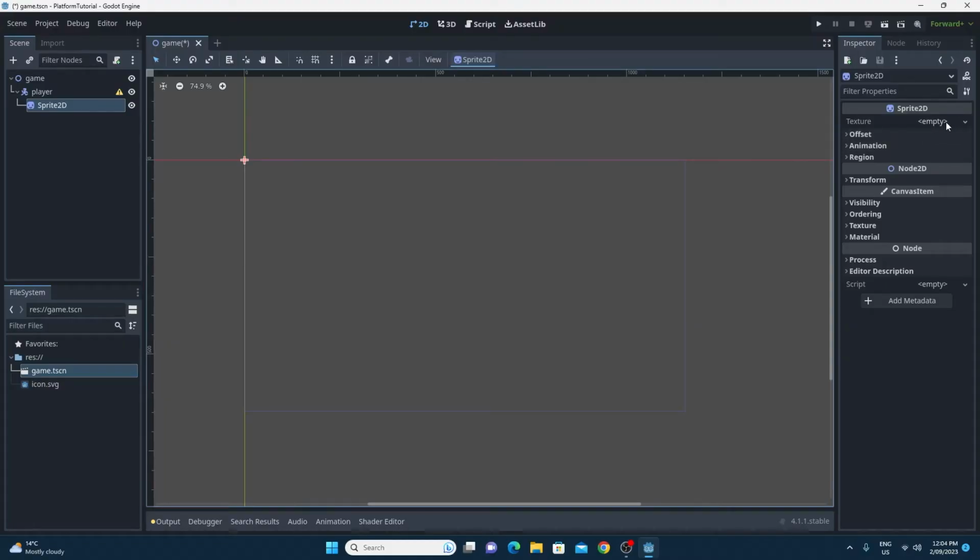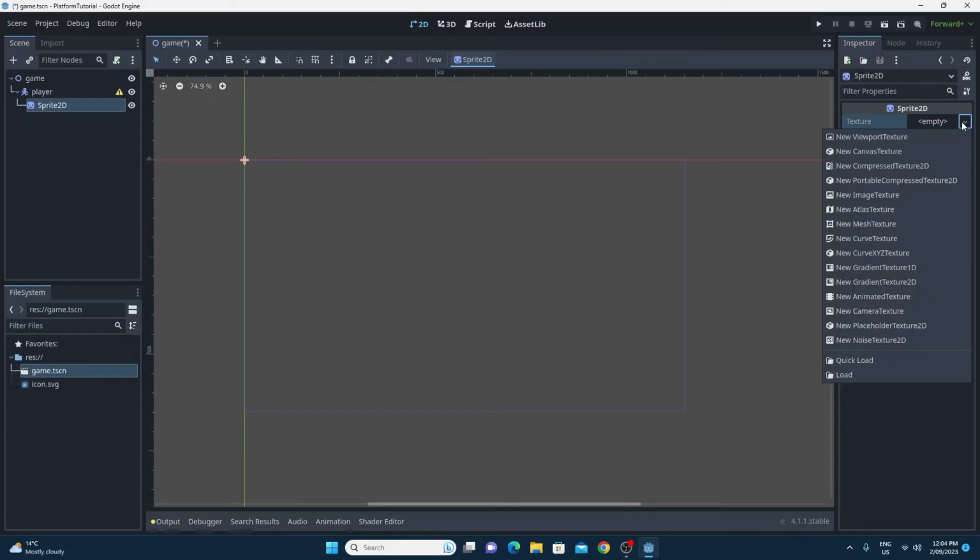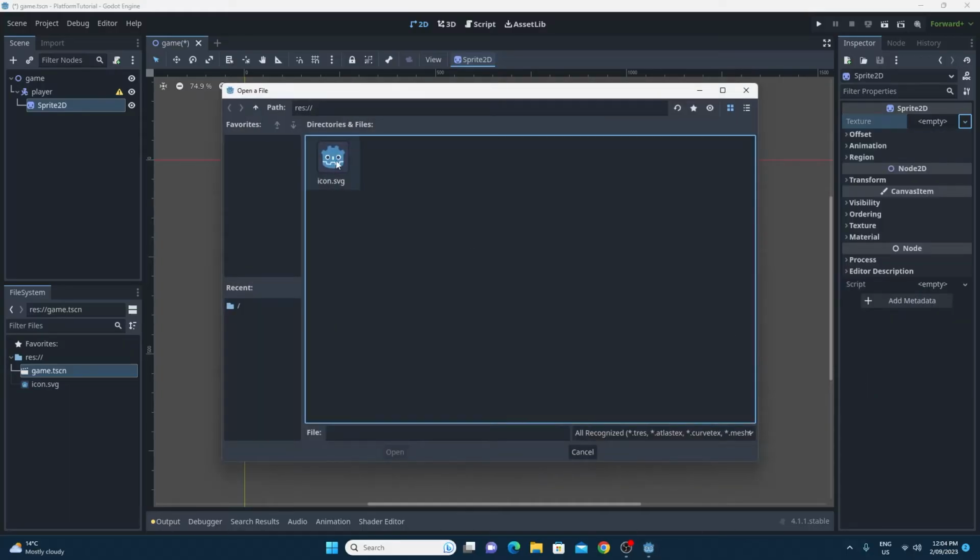It says empty. There are two or three ways to get a texture on. You can quick load or load, and that will load anything that's already inside of your project. Now I only have one thing, icon.svg, so I could select this and open it.